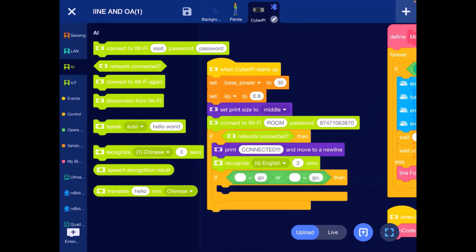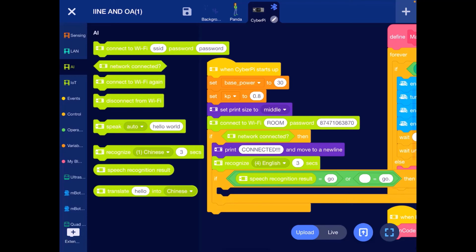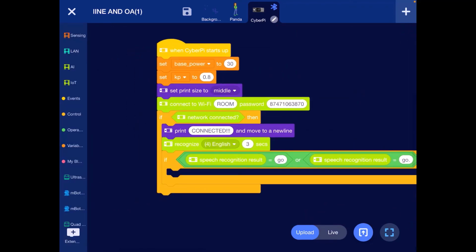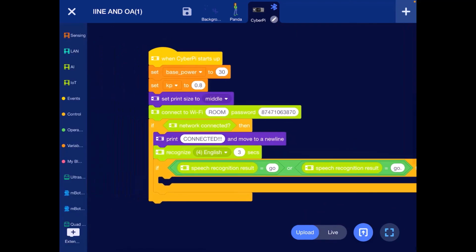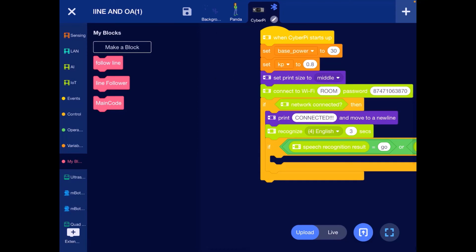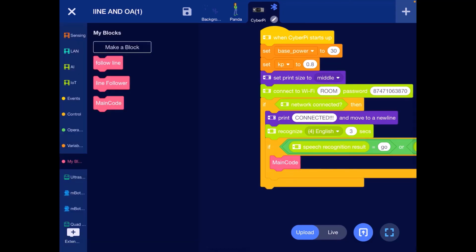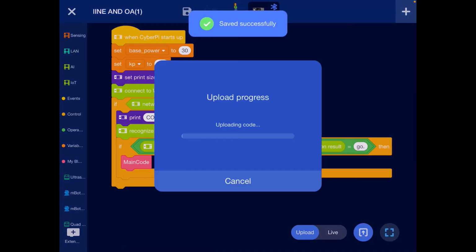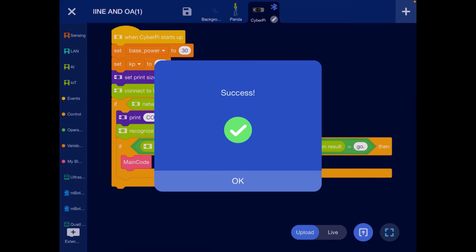And last but not least, we need to add the speech recognition result, and when everything is fine, we just need to call main code. So that's done. Let's save the code, let's upload it, and let's check it.